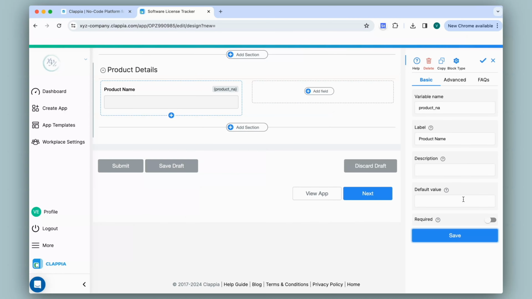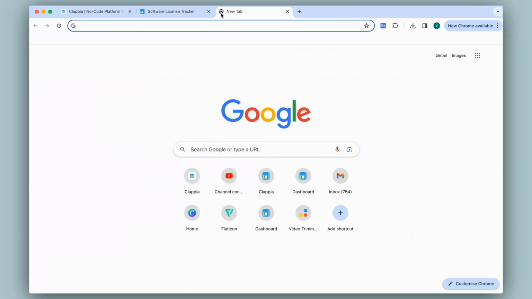Now, if you are not certain on what fields you might need in your tracker, it is always best to see the payment page of the software product site. Usually, there you will get an idea of the fields you might need. But if you want a more detailed tracker, you can always head to ChatGPT or some other AI platform for assistance. I'll show you how to do that. So I'll open a new tab and go to ChatGPT.